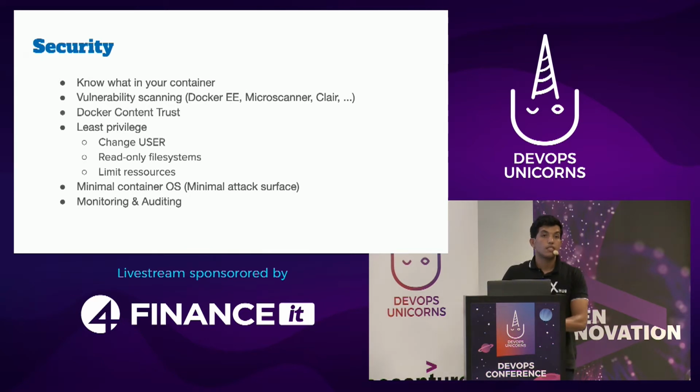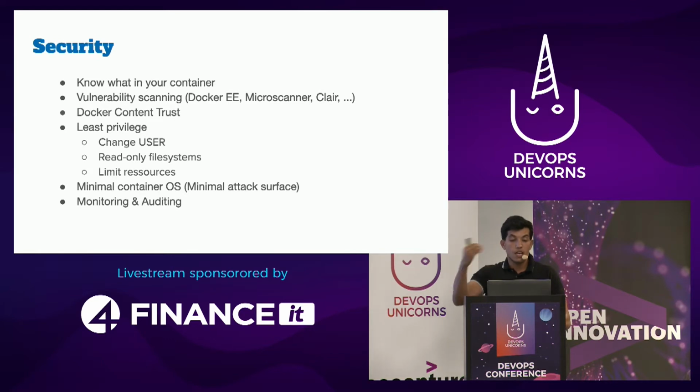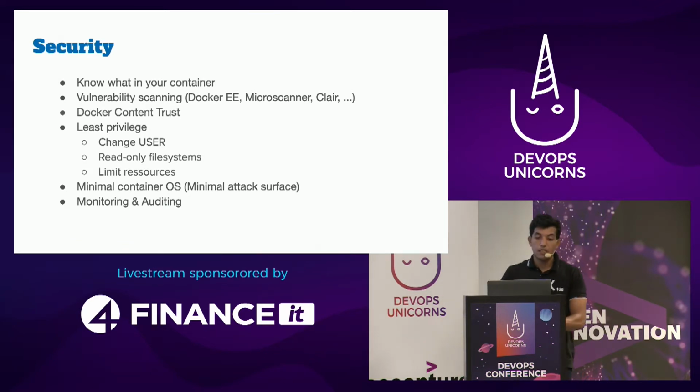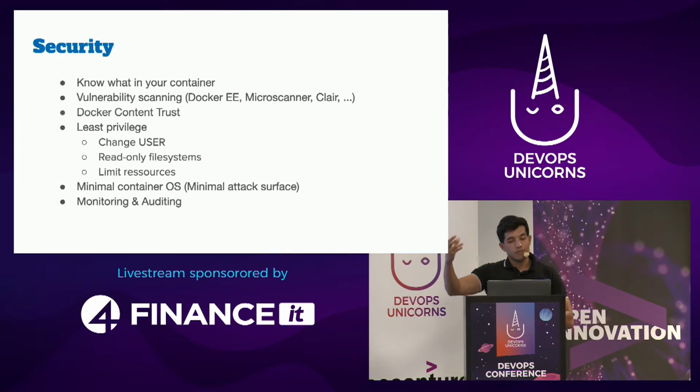You also have to run SAST tools and vulnerability scanner tools, both for your code and for your image. And there are many open source and paid solutions that help you achieve that. And you have to start using Docker Content Trust. When it's enabled, the Docker daemon will automatically sign your image using the publisher's private key, and when a later user wants to pull the image, the Docker daemon will verify, using the publisher's public key, for authenticity, integrity, publishing date, and so on.